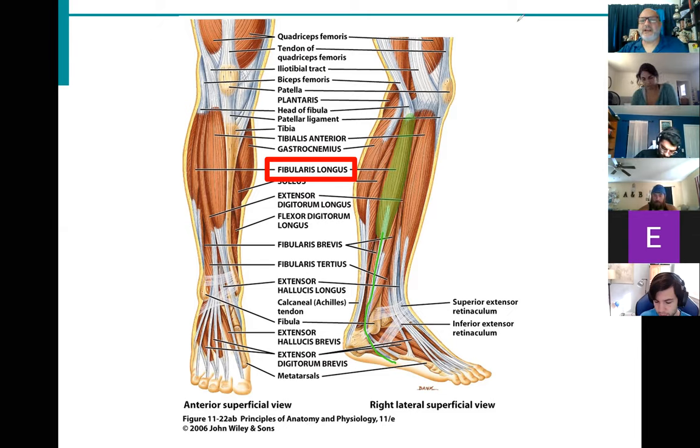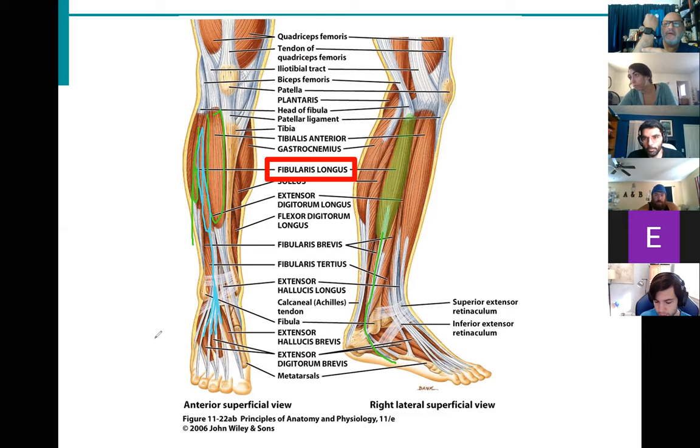Lastly, and notice in between the two muscles, we really don't see the tibialis anterior on this one here, but we do see it over here. So notice here is that fibularis longus on the lateral aspect. Here is our tibialis anterior. And here in between it is a muscle whose belly doesn't tell us a whole heck of a lot. But if we follow its tendon, lo and behold, its tendon splits to go to the digits of the foot. What does that look an awful lot like? To have a muscle whose tendons go to the different digits.